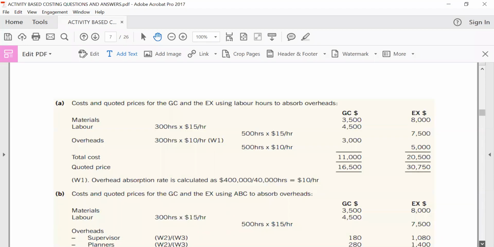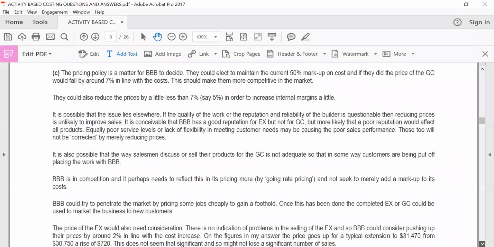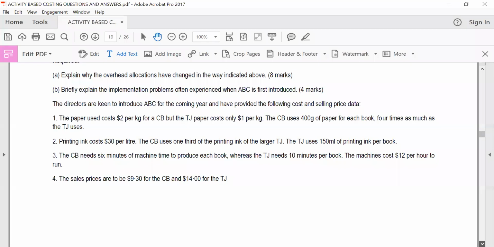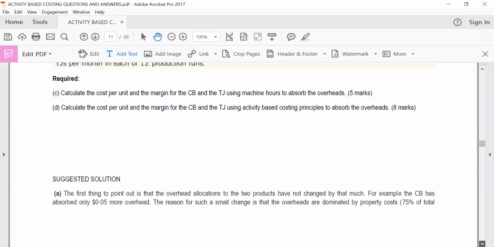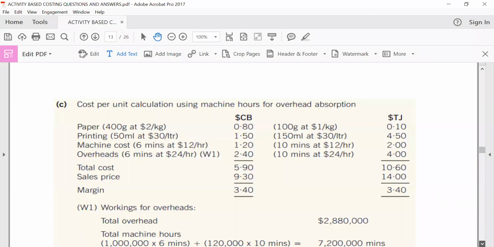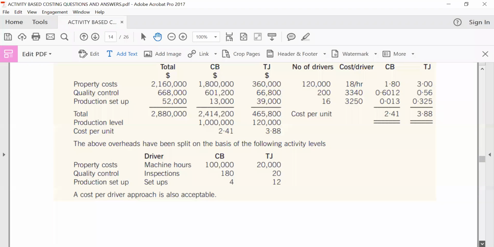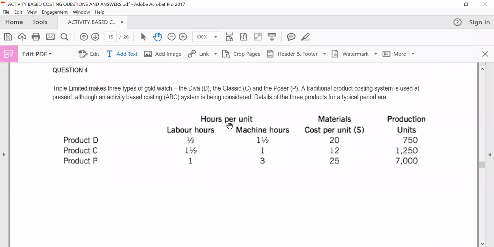They are beautiful questions, and please, if you have gone through this bit and you are fine, you can really say, I'm good with ABC, absorption costing, examiner, forget it. I'm not going to learn that bit anymore. I think I'm okay, right? So I'm moving you through a question, right? The perspective of how to calculate is still the same. So I come straight away to this type of question.